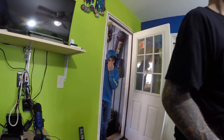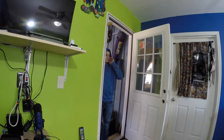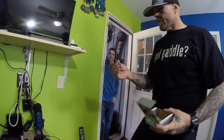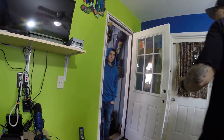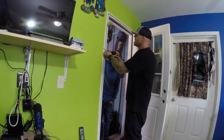I got these long screws. Put these extra long screws in there, 3-inch. That way somebody tries to kick it in, they'll be trying to kick in the whole 2x4. And they're not really gonna kick in the 2x4.